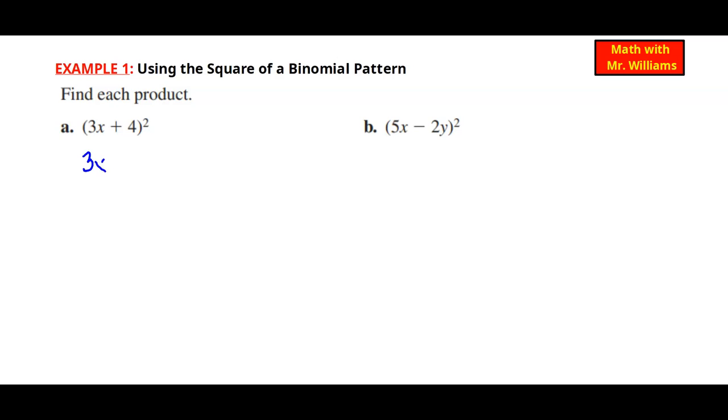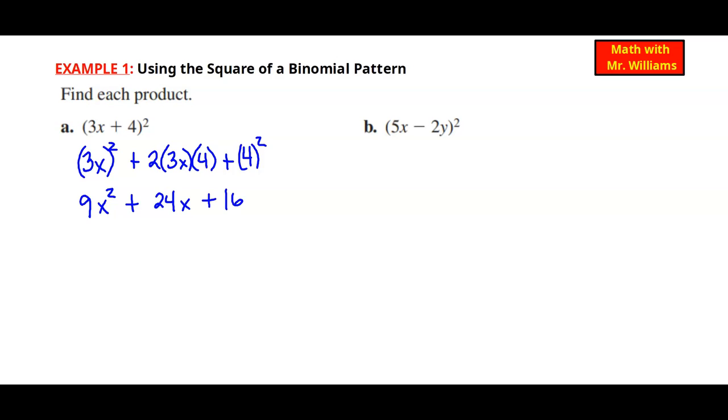So we're going to have 3x, and we're going to square it, plus 2 times each of the terms inside, plus we're going to square the last term. 3 squared just means 3 times 3, which is 9, and then we bring the x squared in. Plus, let's multiply all the whole numbers in the second part: 2 times 3 times 4, which gets us 24, and then just x. And lastly, we have 4 times 4, which gives us 16. So our final answer for A is 9x squared plus 24x plus 16.